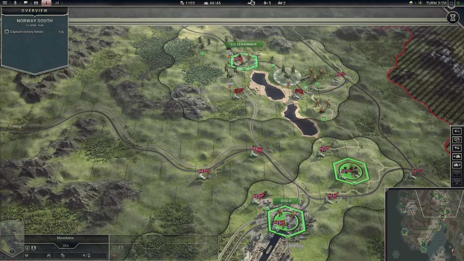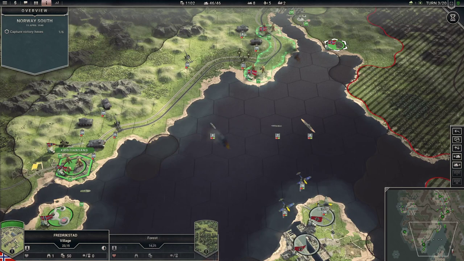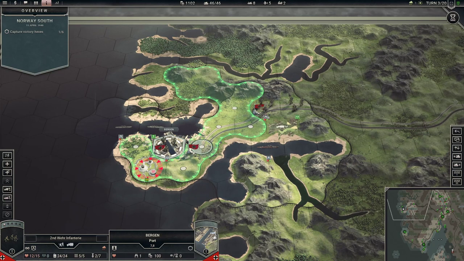So these supply points, they're just supply points. That green circle there is a supply point, but it's not an actual objective. Interesting. Same with this fort here. It's a supply point, but not an objective. Okay. So this fort, I don't even need to take it. We can just move.